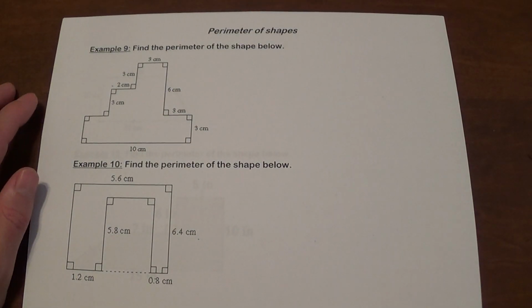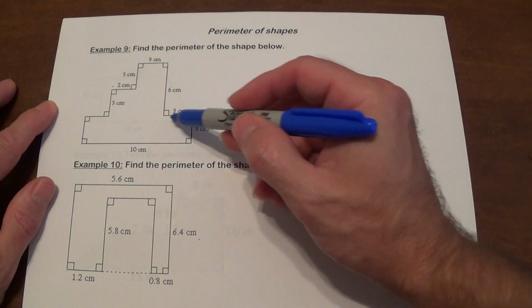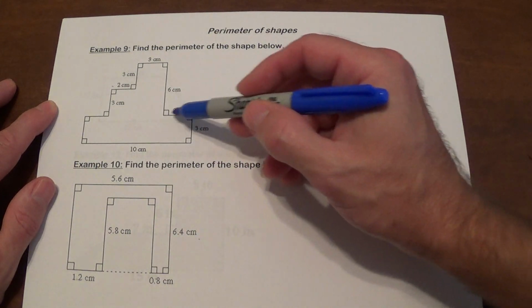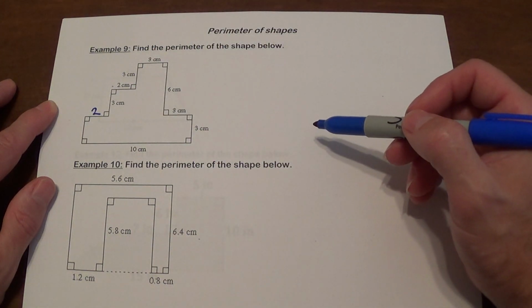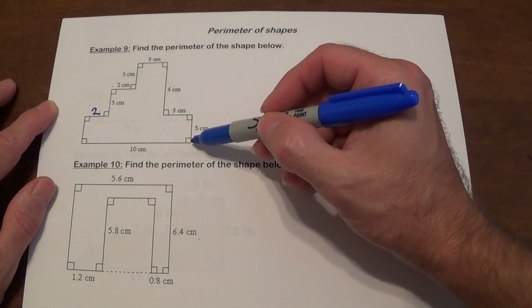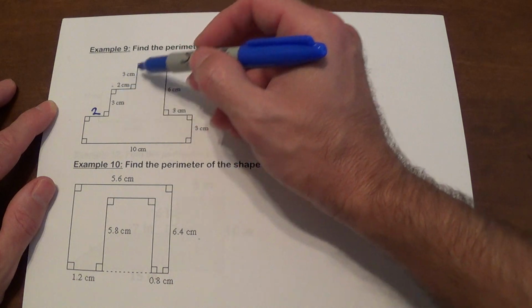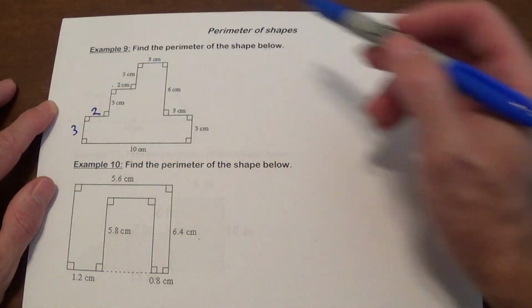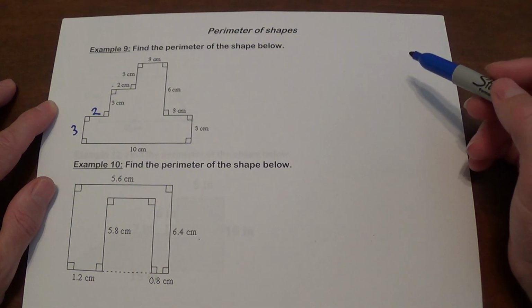Shapes can get more complicated. Same approach. So what do we have here? This is 10, this is 3, 3, and this is 2, right? So this whole thing is 10, 3 plus 3 plus 3. You have 2 more left for this one. If this is 3, we cannot assume, let's check, 6 and 3 and 3. So this is the same, which means this side and this side are going to have the same length. We got 3, and I think this gives us all the dimensions that we need.